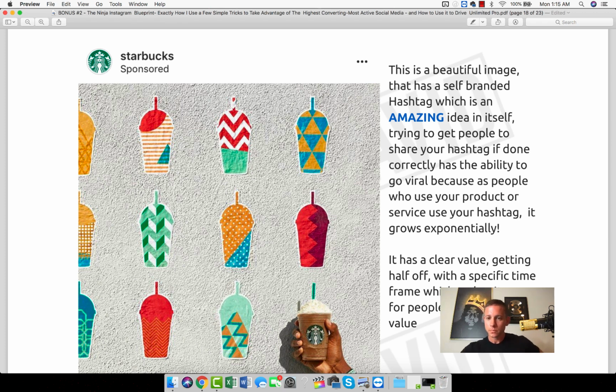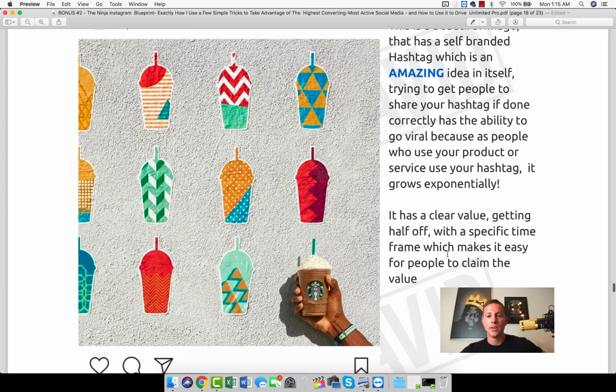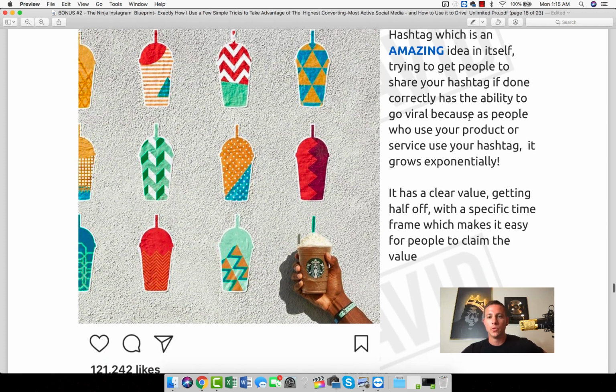Because if people go and buy a Frappuccino, they'll actually use the hashtag, and then other people will see that hashtag and click it, and they'll see the Starbucks sale, and then they'll go to Starbucks. So it increases the chances that your post can go viral, because people who use your product or service use the hashtag, and it can grow exponentially via a web that way.